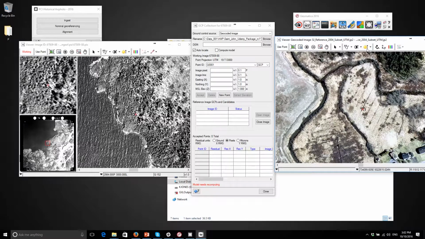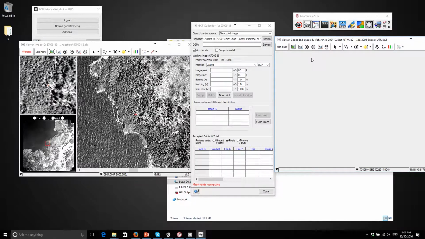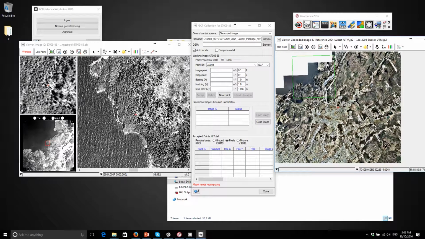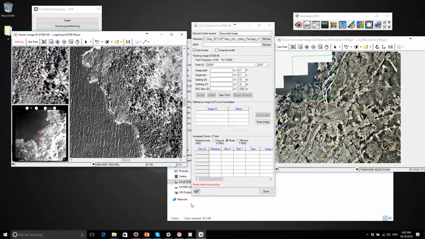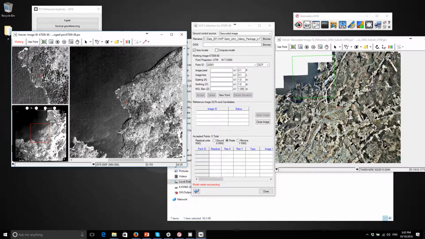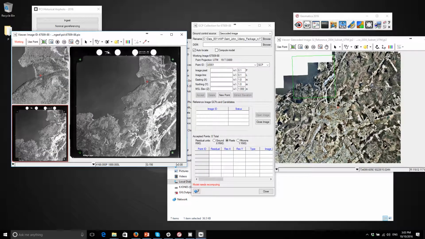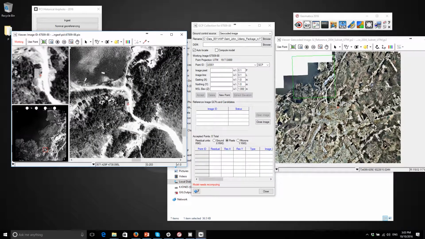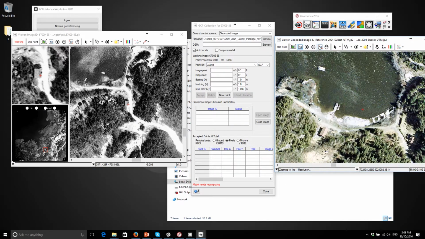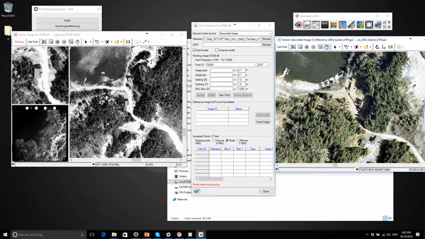In this case, it's a color image. And I'll just zoom out here on the overall image mosaic. And you can see that I have the footprint of where my image is roughly located, which is nice and handy. And let me just try to find something that looks familiar in both images, and also will serve as a good ground control point. So if I zoom out to the overview of this one, maybe down here in this bay I'll find a road or something that looks somewhat familiar between the two images. Now of course the time separation between these two data sets is quite large, so there'll be quite a few changes.